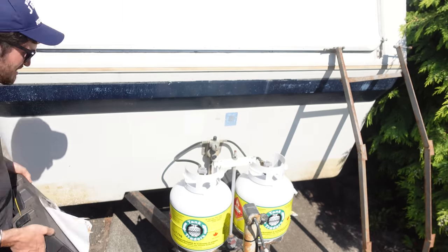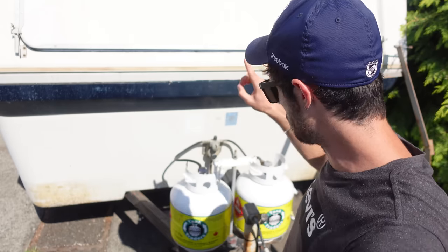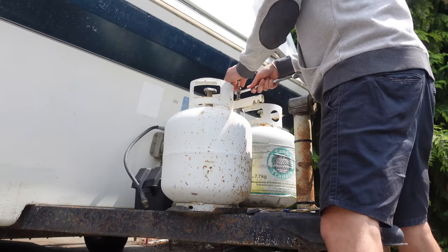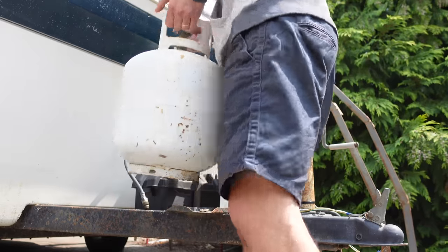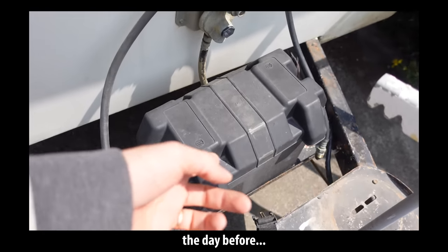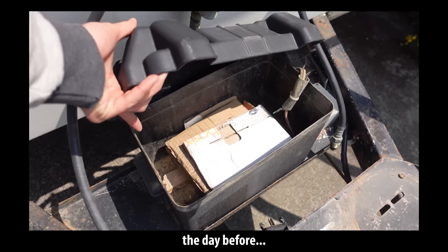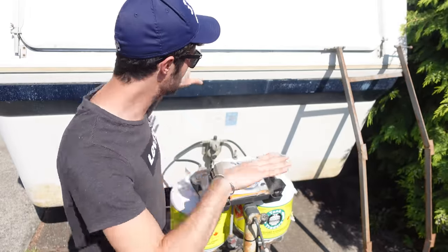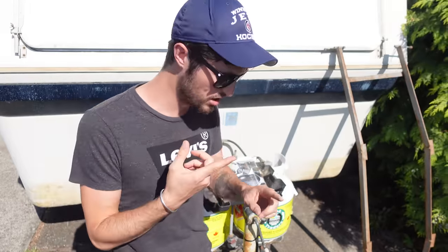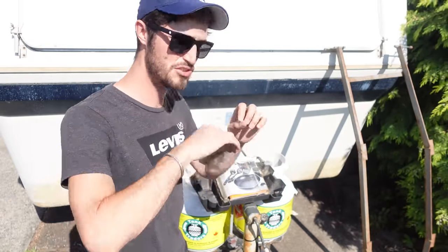It's been about two days since we recorded that last bit. Shortly after, I realized we were missing a few key pieces to do initial testing on the trailer. Number one was our propane tanks - both were way too old to be used, so I got those swapped out for new ones. I also realized we don't have a battery. This is where the battery is supposed to be for the trailer - sadly there's no battery. Two of the biggest things we've got to figure out are whether the electrical works and whether the water and gas lines work.